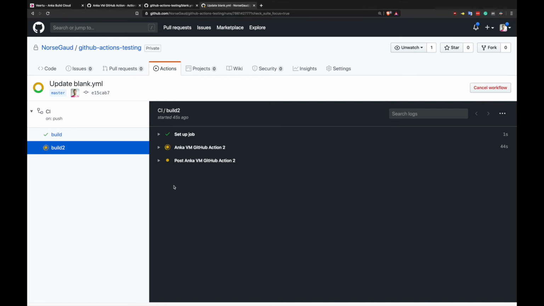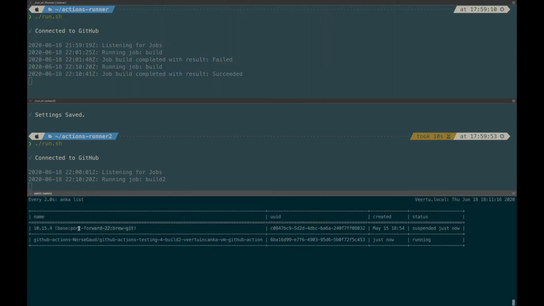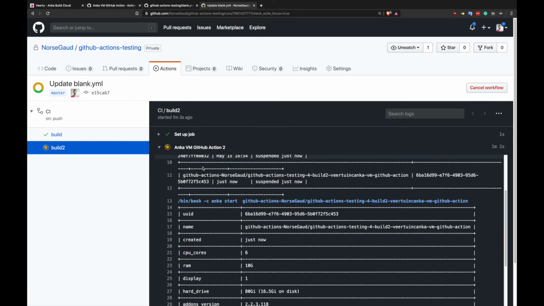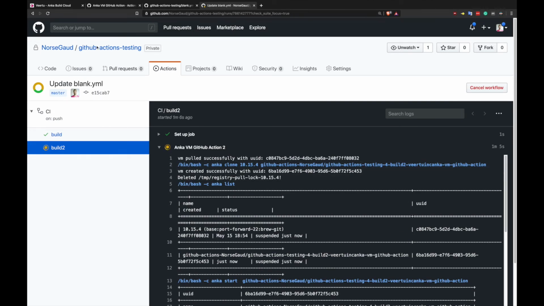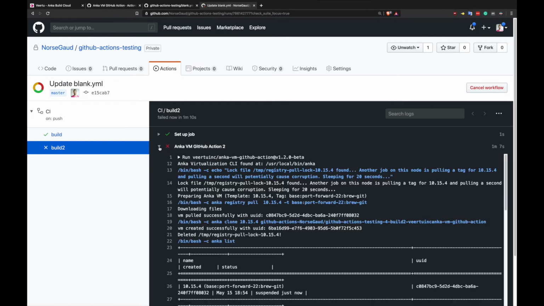Seems like it's taking a while. There we go. You can actually see that it switched and then it did the clone just like we saw before. And we're now seeing output. Great. So what caused that delay was actually, let's see if we can refresh and get the output for that. That failed. A lock file was found. You cannot pull two different tags for the same template at the same time. So one will create the lock, the first one, and then the other will wait until that lock file is gone, and then continue on. So let's not look at this failure just yet.